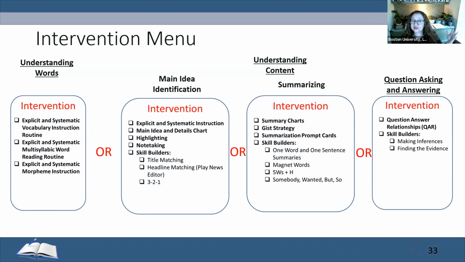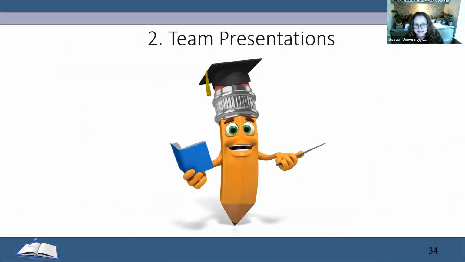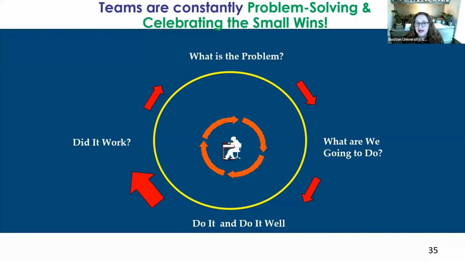So what I've talked about really are the first 2 parts of the continuous improvement process. It is about thinking about what the problem is. And then I showed you some interventions, right? Showed you some interventions about what you're going to do about it. And now I've queued it up. I hopefully set you up for a good, successful discussion about what you did, and then a reflection on, did it work or not?